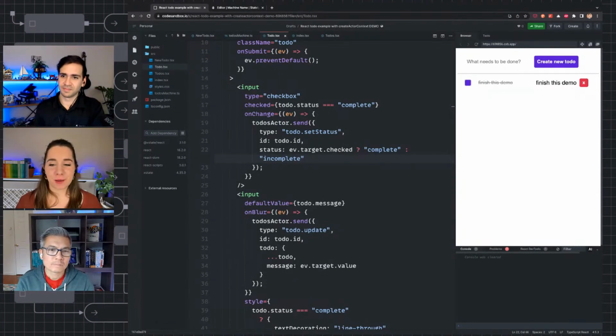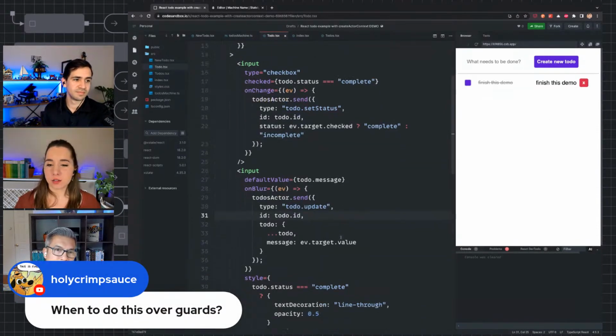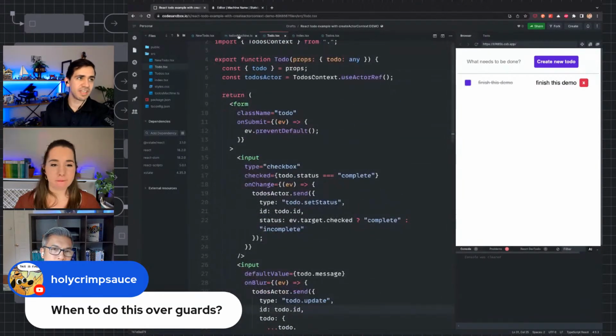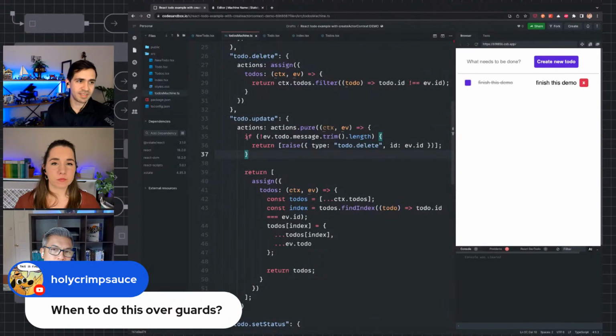Just going back to when you were answering Kevin's question earlier, Holy Crimps asks, when do you do this over guards? So again, just to reiterate, it is when you are going to the same state, but you just want to consolidate the different actions that could happen in one single action.